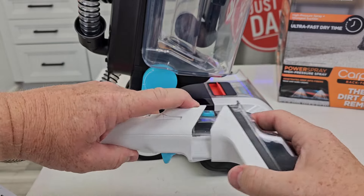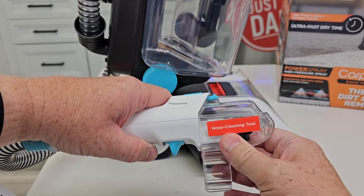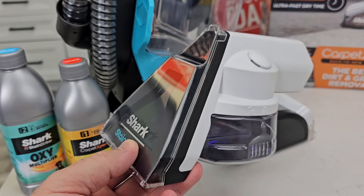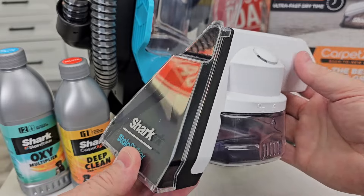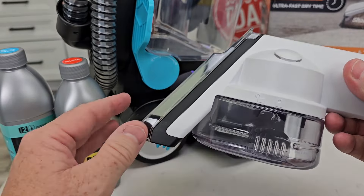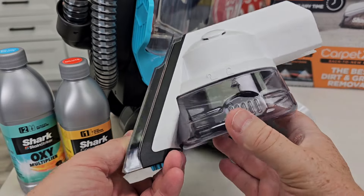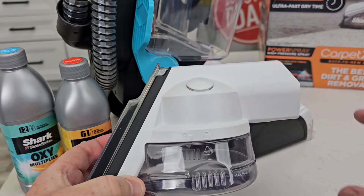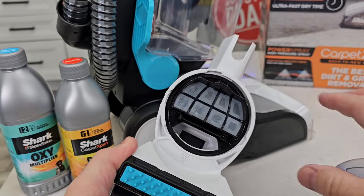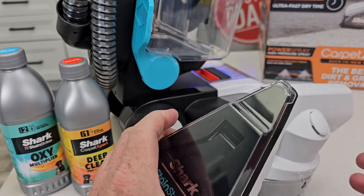When I'm all done, I can take this off. Now I'm going to slide on the hose cleaning tool. Press the button and solution will be directed down the hose. This model comes with a pet mess tool — you can put this on the end of the hose. When you clean up a really bad stain, it's going to put the mess in here instead of sending it all down the entire hose. Then you can just take this off and get rid of the really bad mess. There's a little filter in here — this is a really nice attachment that works really well.